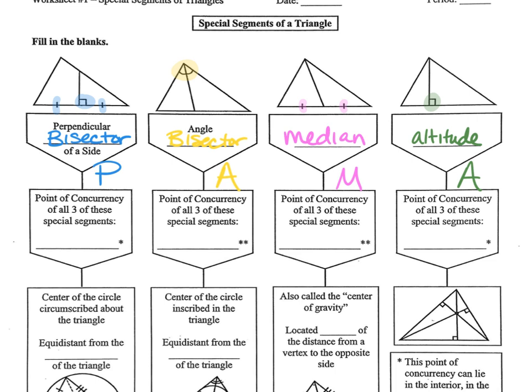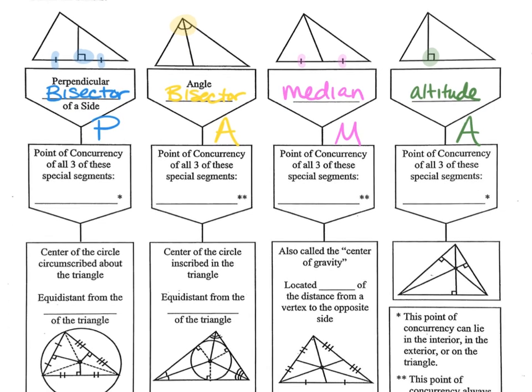Now, all of these special segments had points of concurrency that was also vocabulary in that booklet. So if we go back to the perpendicular bisector page, what was its point of concurrency called? So look at the page next to perpendicular bisector. There's a title at the top. What did it say? No, sorry, the top title, that big old word on the next page. Look to the next page, Brian. Yep, that word. Circumcenter. So the point of concurrency for the perpendicular bisectors is called the circumcenter.